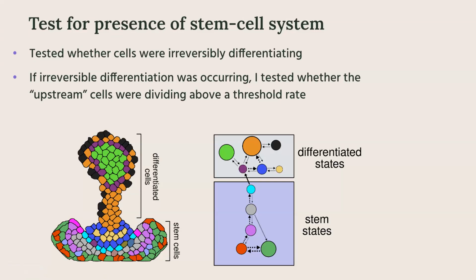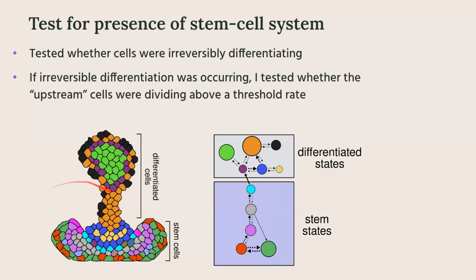the result from testing for irreversible differentiation is this here, which is called a state space. What this state space shows is how cells in certain states are able to transition to other states. So we see here, if a cell is in this light blue state, once it transitions to this purple state, there's no longer a way for it to transition back. So the differentiation is actually irreversible. When that occurs, I designate these upstream states as stem states and these downstream states as differentiated states, and test whether these stem states are proliferating, so whether they have self-renewal.